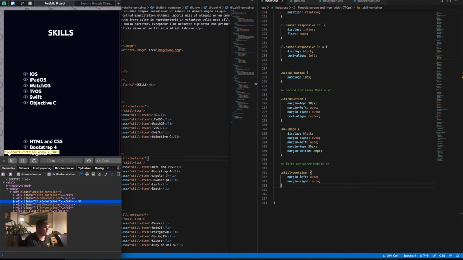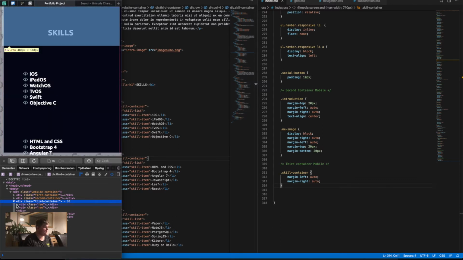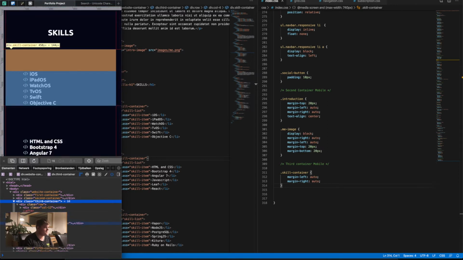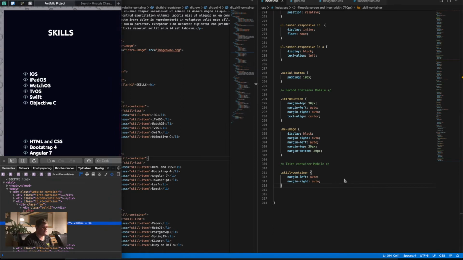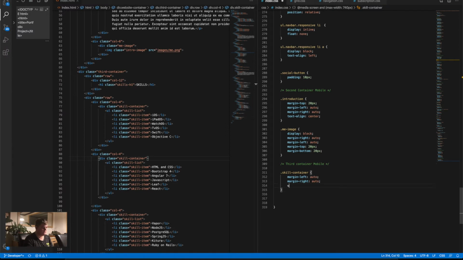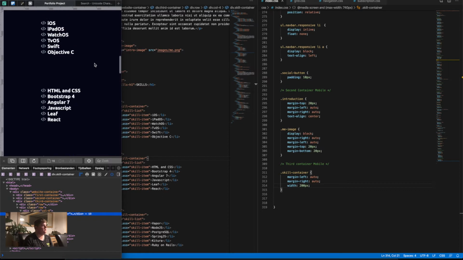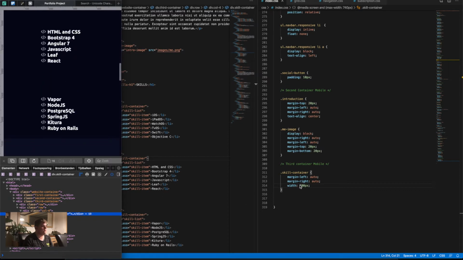So okay, I'm gonna open up the col-12 now. I'm gonna open up the col-4, and let's open the skill container. Okay, so probably this needs a width. I'm gonna give this a width of 200 pixels. Let's see what happens. Okay, that's a lot better.